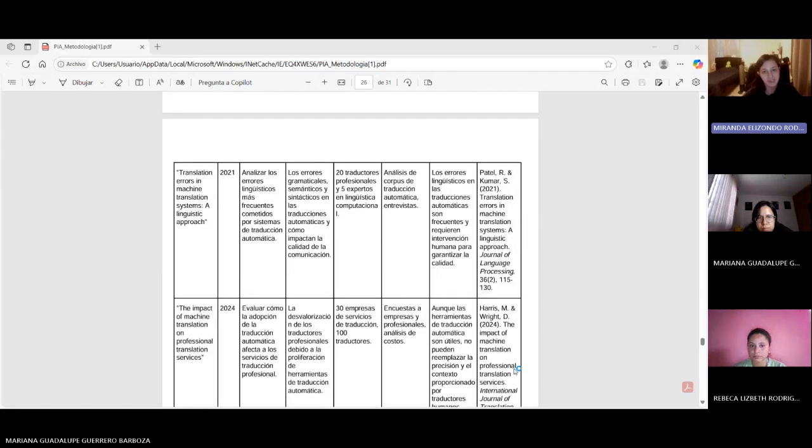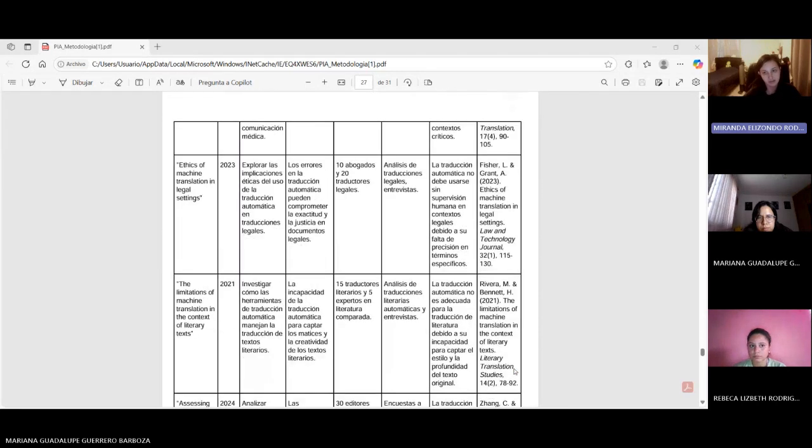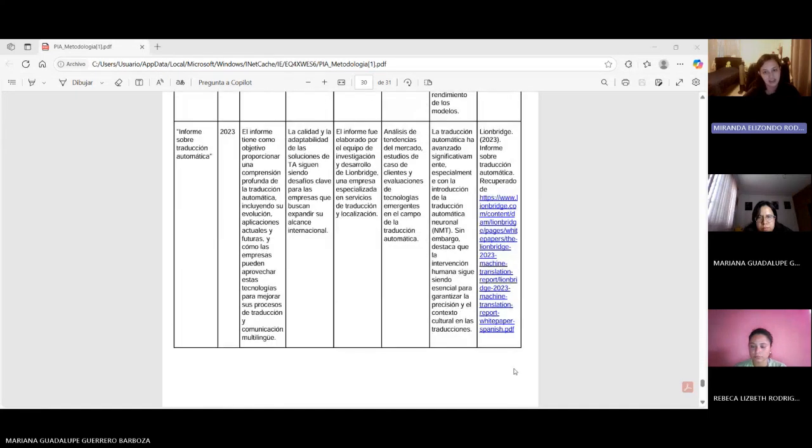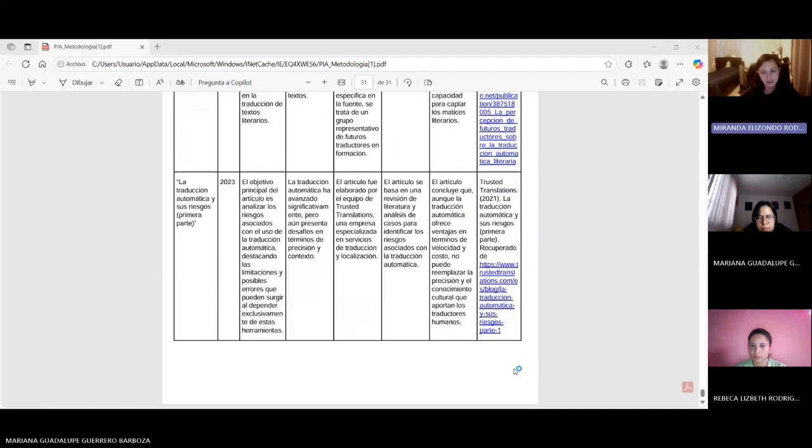We want to emphasize the critical and thoughtful use of translation technology, especially in academic environments like ours. Also, we believe that promoting translator autonomy, that is, the ability to make decisions, use research, and reflect critically, is essential to developing true translation skills. In short, or in summary, MT is a tool, but not the translator.